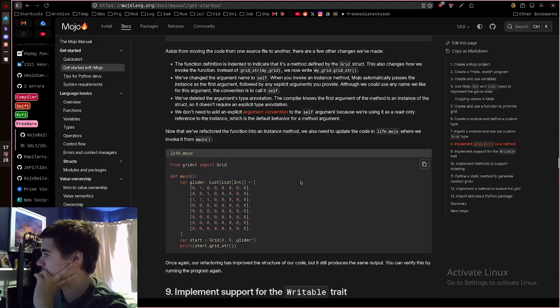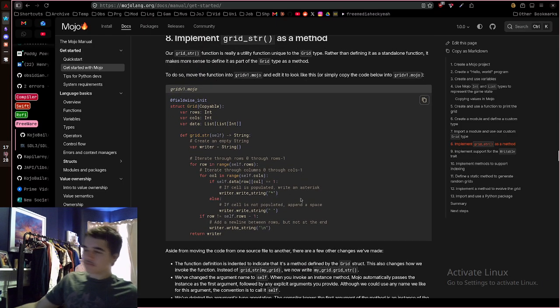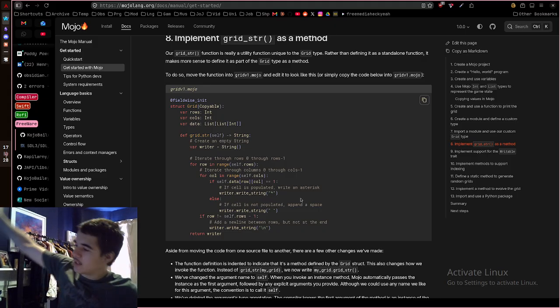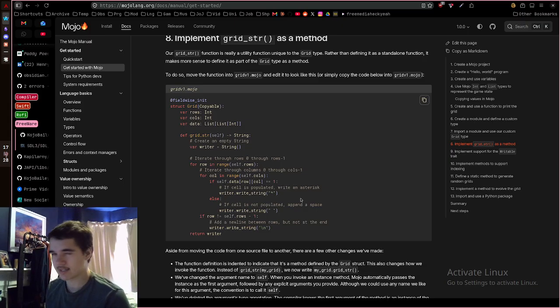Note that we've refactored the function into an instance method. Yeah, I'm not super sold on the explicit self, especially if you enforce calling it self. It is actually quite unnecessary. It's cool that you can say a mutable self or a copied self, I guess, but you can do that the way C++ does by adding const to the signature or something like that.